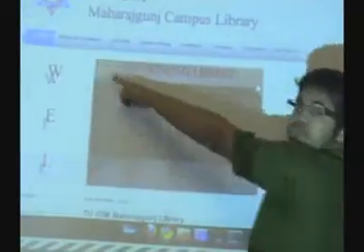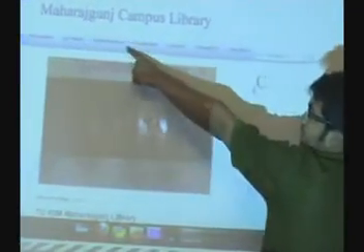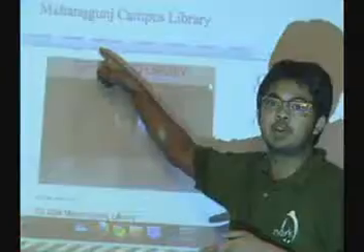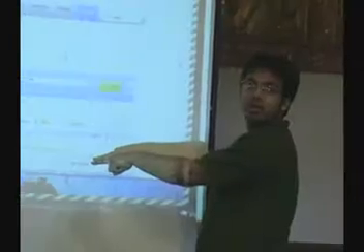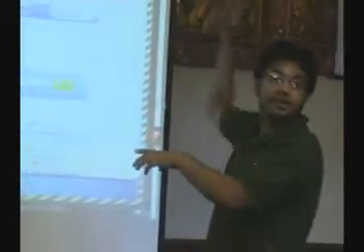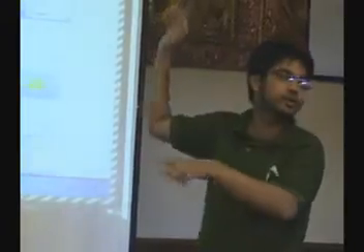So what they have here is hours and locations. They have staff, digital library, catalog, journals, and all. It will take you to its GSDL site, the GSDL site of this particular library. Okay, you are not moving to some other site. Did you get the thing? It will not be saying that if you want to view bibliographic records, go to this URL. If you want to view full text, go to this URL. If you want to view journals, go to this URL. You will not be doing that because that will be a lot.